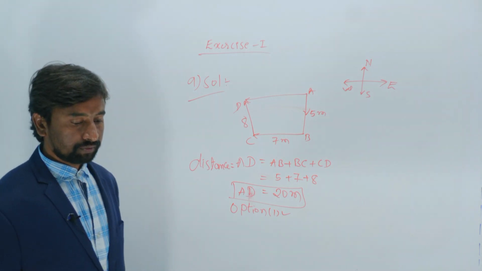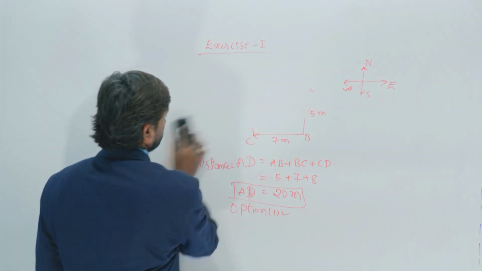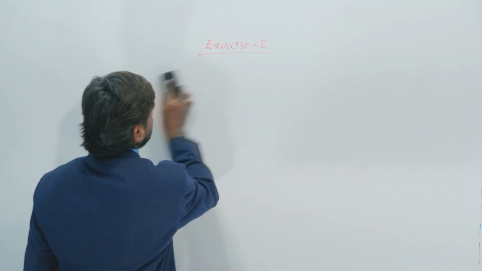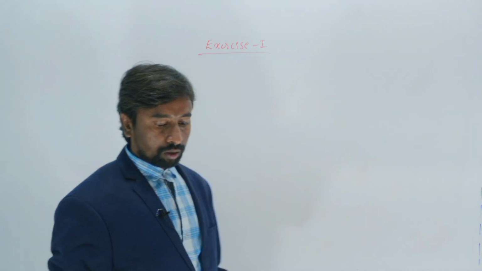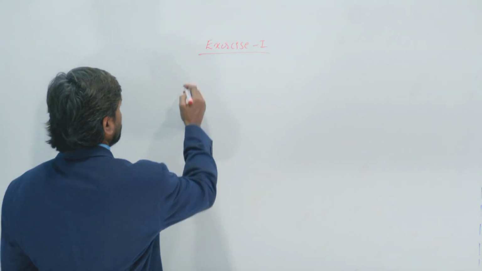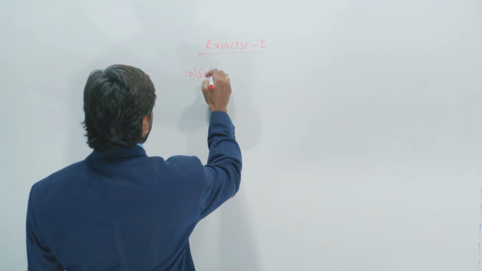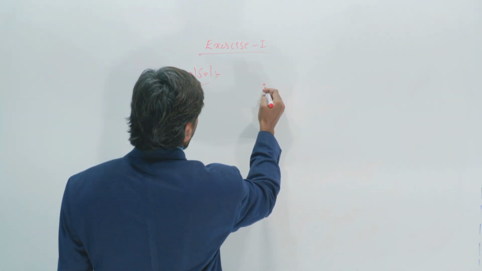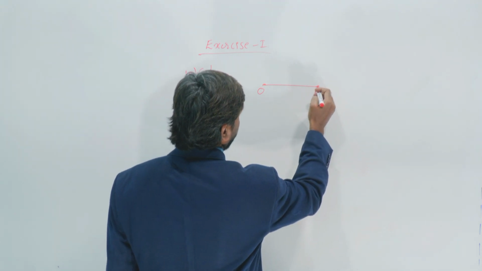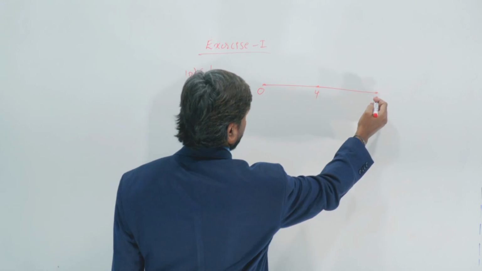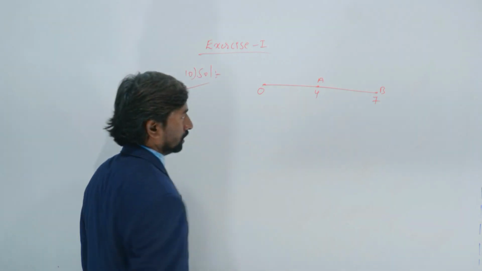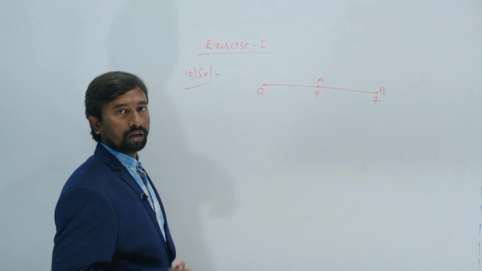Completed now. Now the 10th one we'll see. Tenth question: object moving from 4 meters to 7 meters. So here is the 10th solution. The object started from, let us say, the origin, and it has moved 4 meters. And from 4 meters to 7 meters, from here it will be 7 meters now. Let us consider this is A and this is B. OA will be the initial and OB will be the final. Then they are asking the displacement.